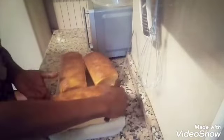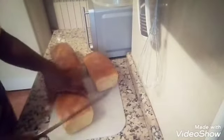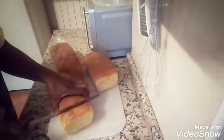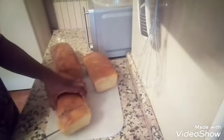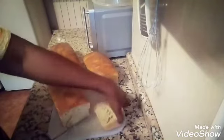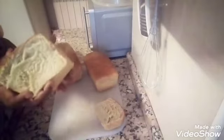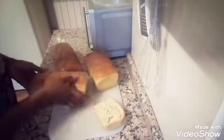Okay, so this one I'm going to cut the other one because it's still very, very hot. But both are still very hot. Let's give it a try. You can see our bread is ready. What did you say about this? See? That's it, guys.